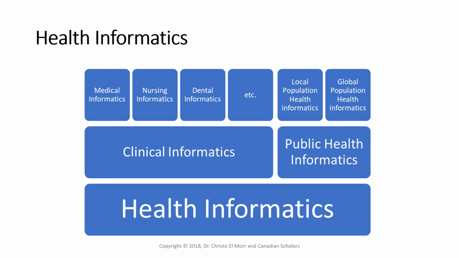And of course, as you see, it's not just at the level of the individual, this is also at the level of the local populations and different communities. And of course, we can expand it to a global population health informatics. So now we can start by looking into, again, micro. We can look into one patient. A patient may be just having a blood pressure monitor and he or she is monitoring the blood pressure every day. This is just one way. This is at the level of the micro.